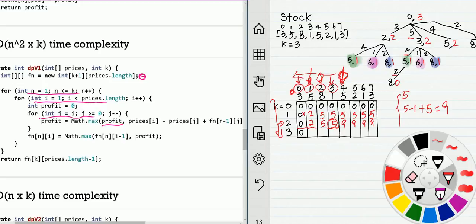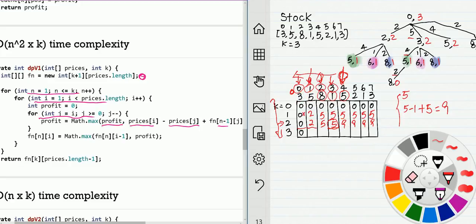The profit we can get is the price of this day, minus the price of each previous day, then plus with one less transaction. For example, here 9, we should use 5 minus 1 plus with one less transaction. Here we just try every possible value to get the maximum value.